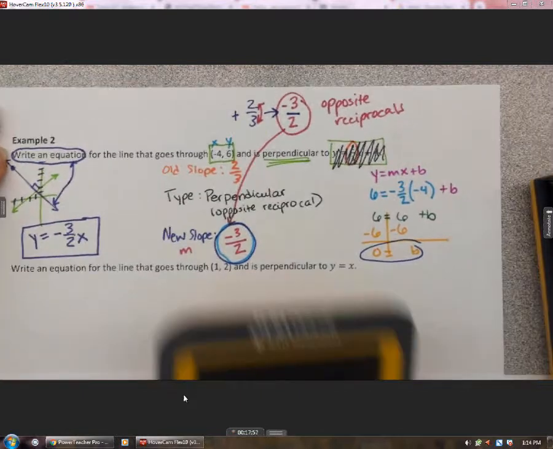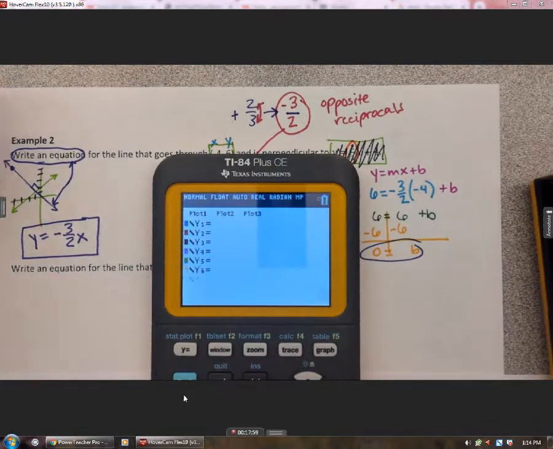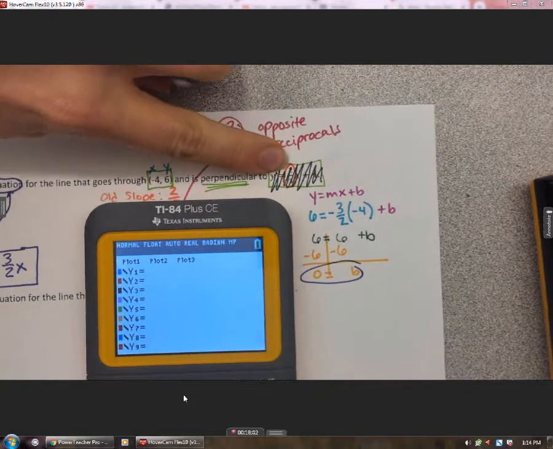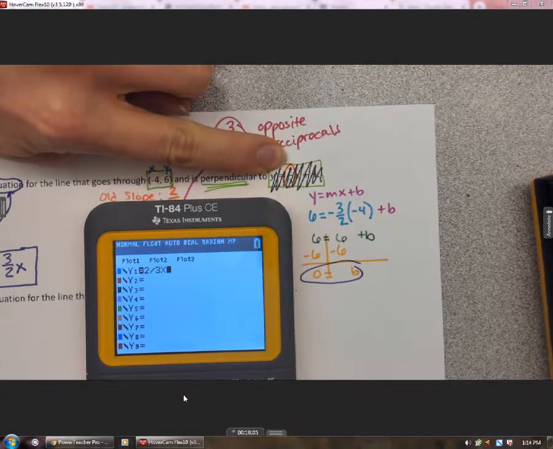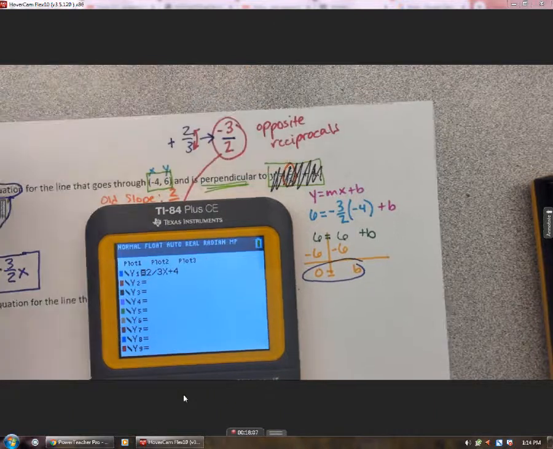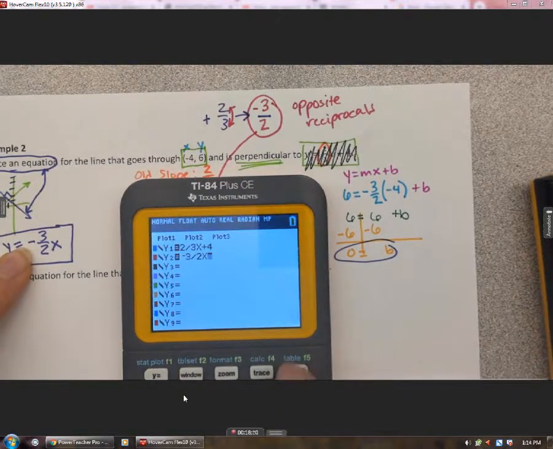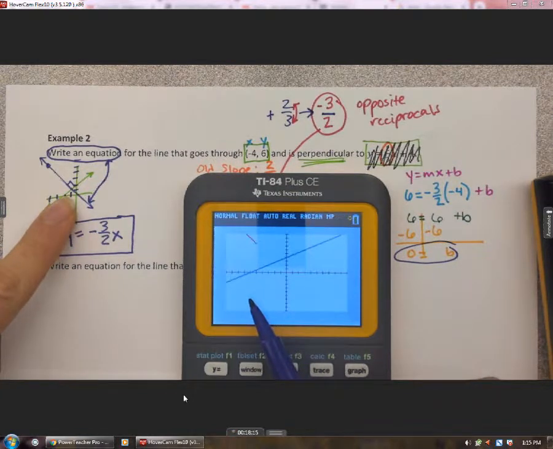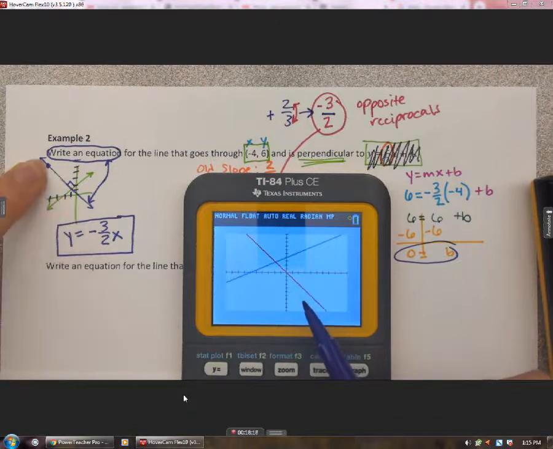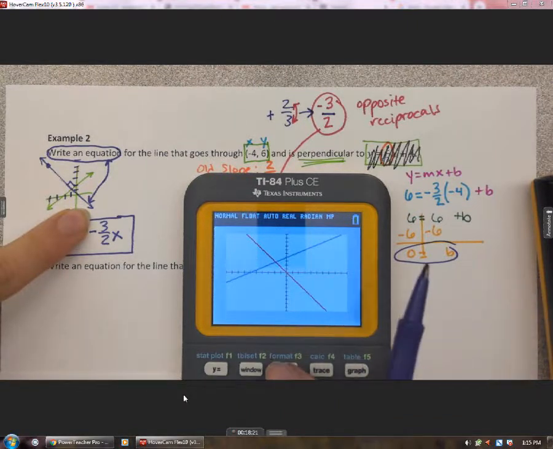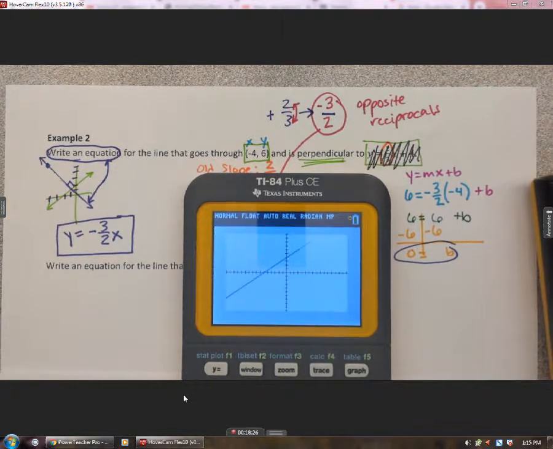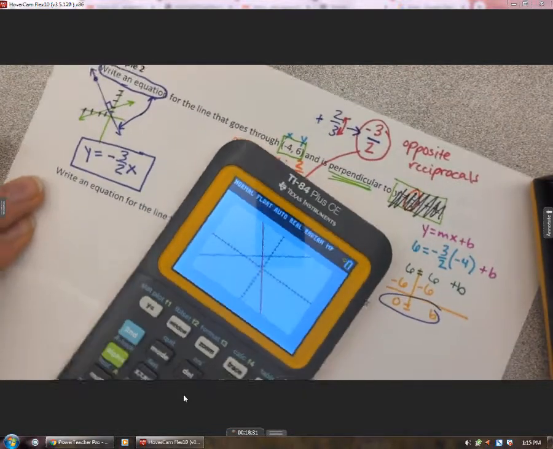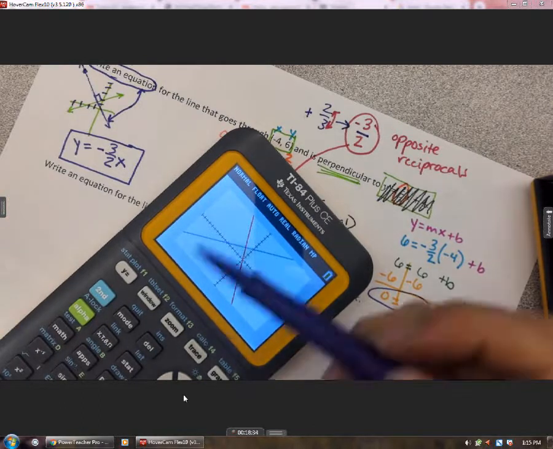And if we graphed it on our fancy calculators, and you wanted to check to see if it approximately looks right, I could type in this equation I canceled out, 2/3x plus 4, and negative 3/2x. Graph. So here's my blue line. That was the green one from my picture. And then here's the red line. The equations are really not perfect because on the calculator I have to change this to a square. Otherwise it's not going to look quite right. I did that with Zoom Square. And when you look at this, man, that looks pretty close.